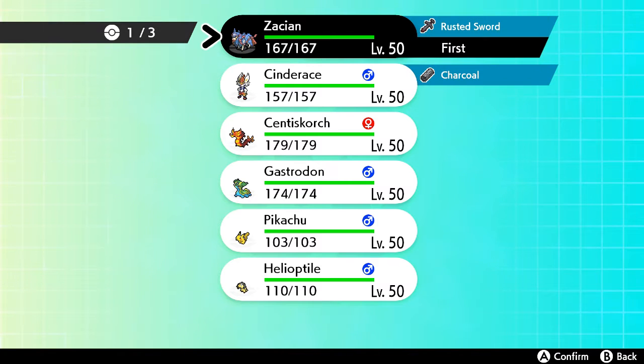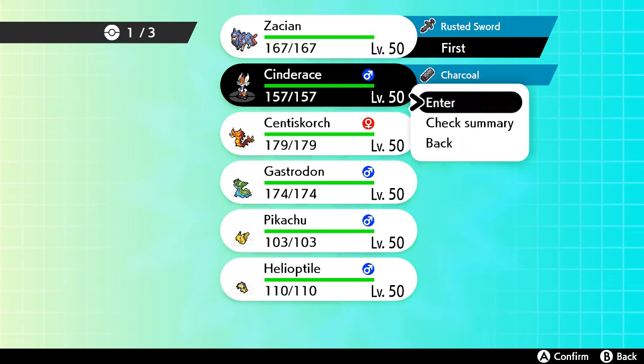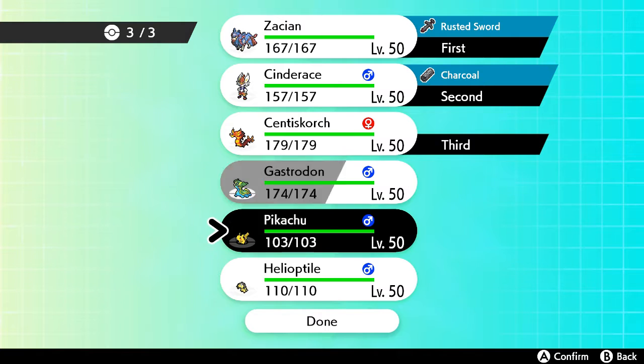I guess we're going to enter Zacian, and then Zeraora go next. Zenith Coach Girl third, and I guess that's it. There, then in you go.